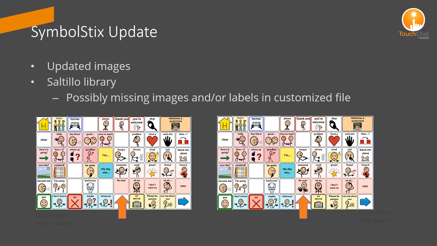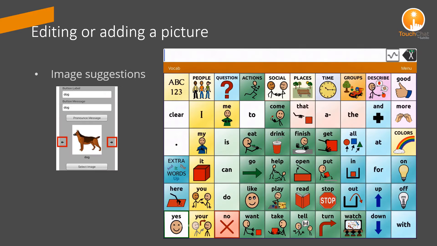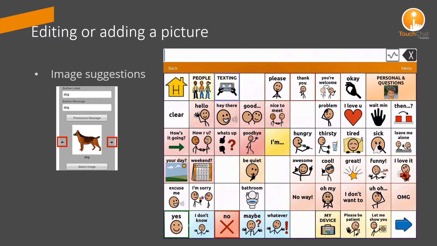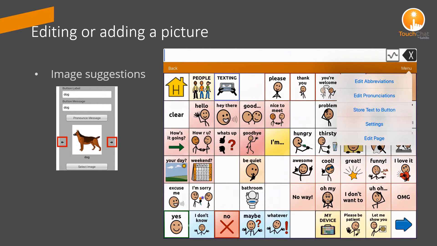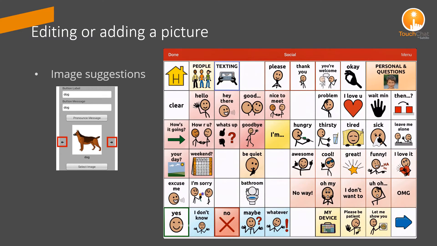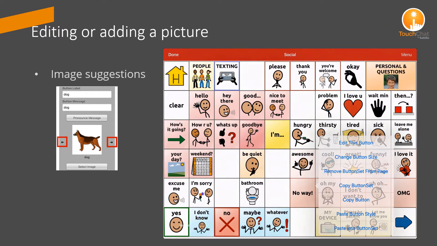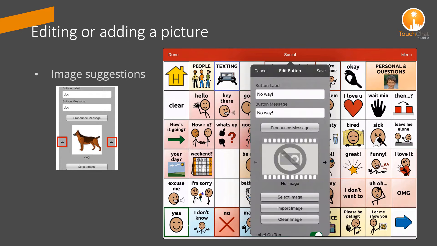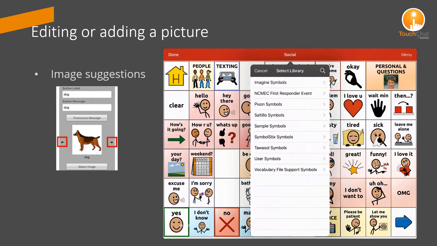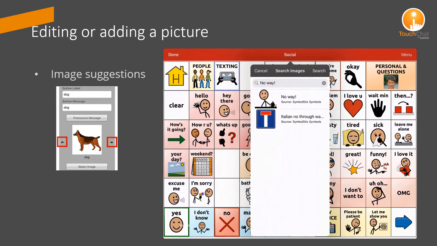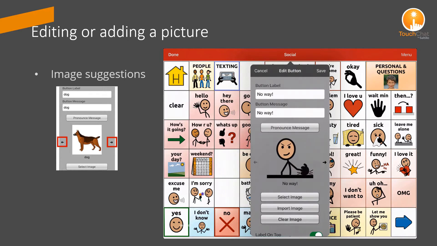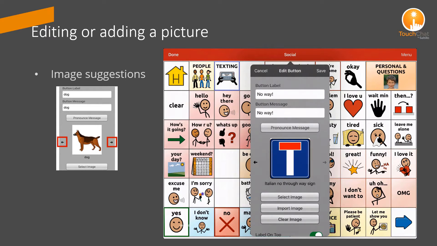This makes a great opportunity to upgrade your customized file to new and improved images. A new feature added will help you find images. When you edit a button and would like to add or edit an image, you will see arrows to the left and right that help you scroll through possible image choices. In the video, I am replacing two symbols that are missing from a file that I personalized before the 2.24 update.